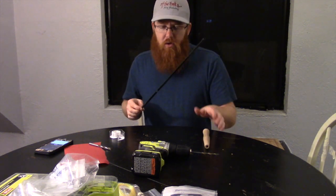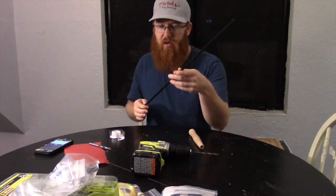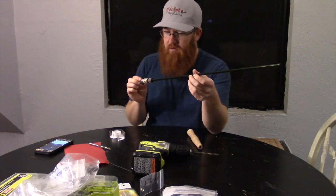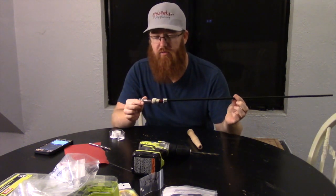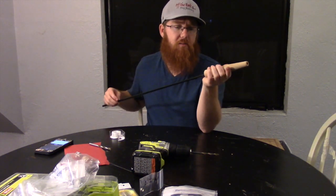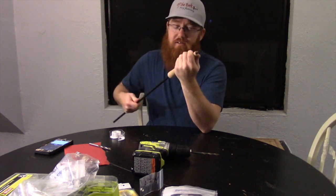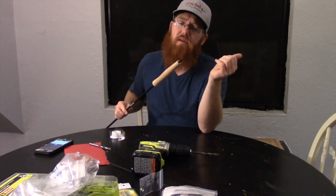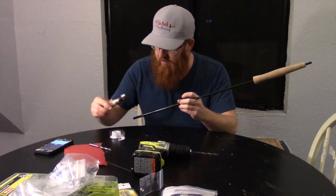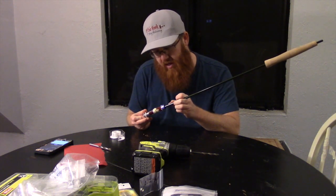So once you find your backbone for the other pieces, we're going to go ahead and attach the handle. The bottom part of the handle fits on real easy. It just kind of fits right over. But the cork does not. I've actually done a little bit of reaming on this already, but it's pretty tight, which is good. You want it tight, but that's about as far as I can get it down. I placed a little mark, so when you put that on, you want to see where that basically ends up.